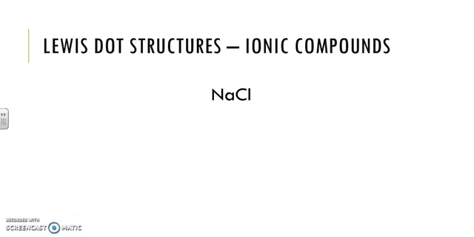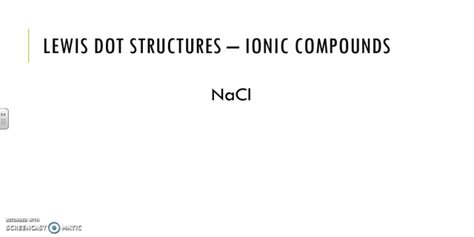So let's start drawing some structures. Now the structures that I'm referring to are called Lewis dot structures, and I want to focus primarily here on ionic compounds. So once you define the type of bond that exists on your molecule, and you say that, hey, it's ionic, then this is what you would actually do.